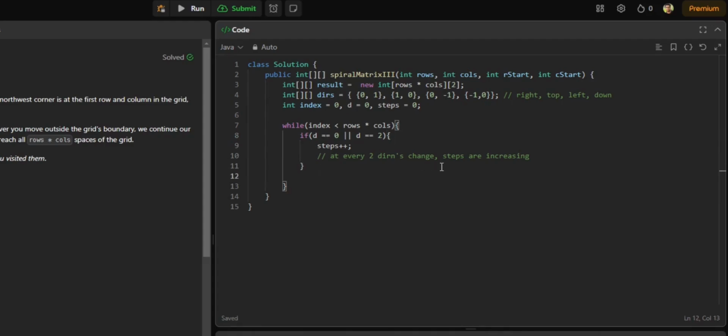Then we'll create a for loop for the steps: for int k equal to 0, k less than steps, k plus plus.